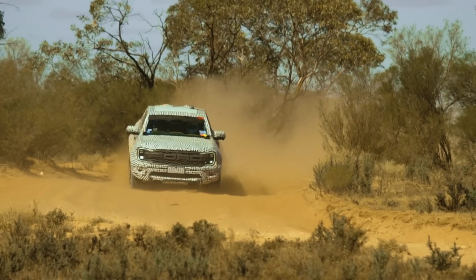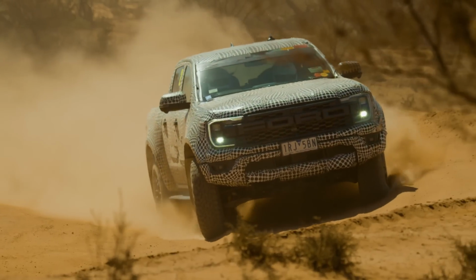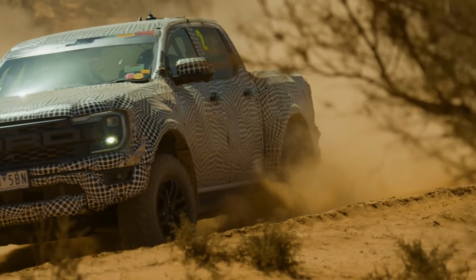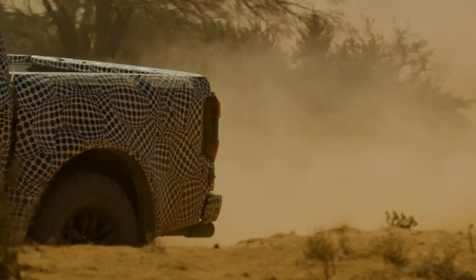I was blown away by how well the car went over this lap at that pace. It was one hell of a ride. And I asked the driver what sort of pace he does when they're doing the endurance testing, and he answered just a little bit faster than what we're doing then. So for a car to be able to do this so much, so often, it's just unbelievable.